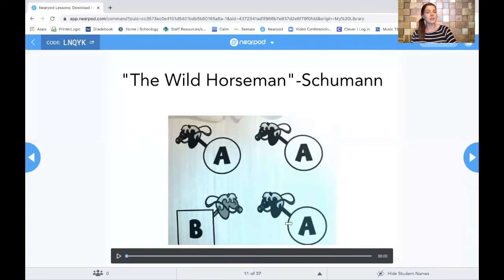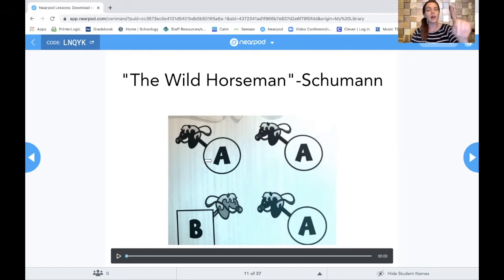Almost all pieces of music can be written out like this, and it's not always just A or B. Sometimes there's a section C, sometimes there's a section D, but a lot of times in music, certain sections will come back at different points in the song. For example, some pieces have A, B, C, A. So A to start and A to end.